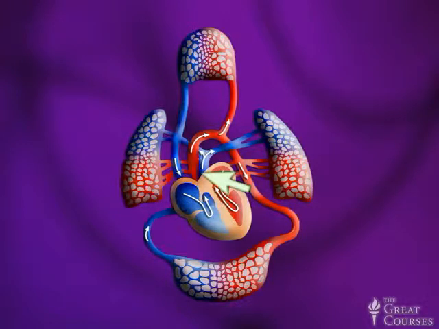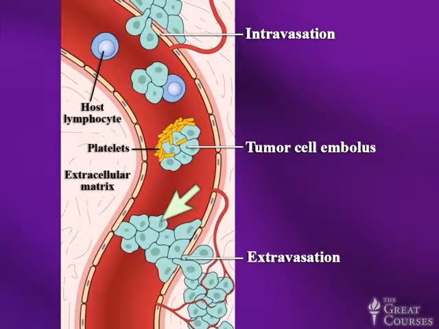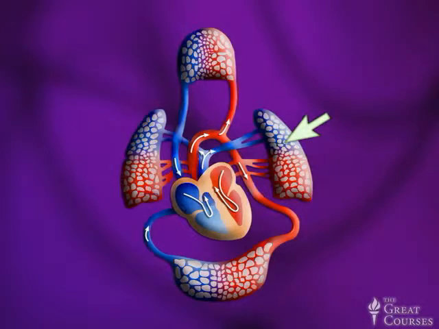But if it goes through the heart, first it's going to go out to the lungs, where the little vessels are going to get smaller and smaller till they're down to capillary size. And when they get smaller than the tumor clump, they're going to clog it. A capillary is actually just a little bigger than a lymphocyte. It allows the passage of one or two cells at a time. An embolism is something floating in the circulation. These little emboli of tumor cells are very likely to get stuck in the lung, and that's why the lung is such a frequent site of metastatic spread.